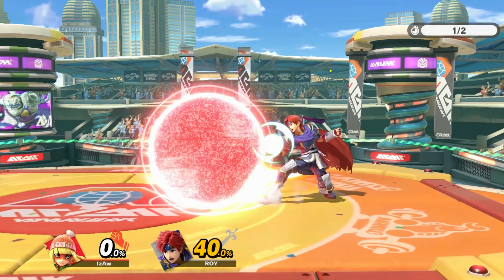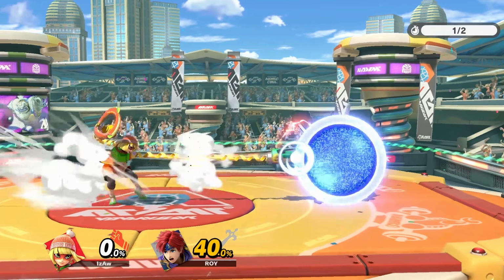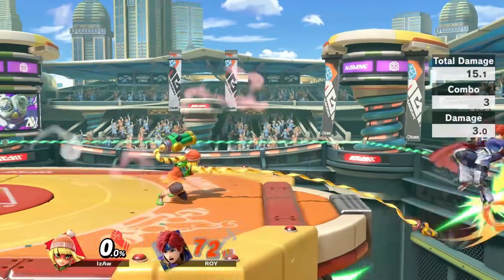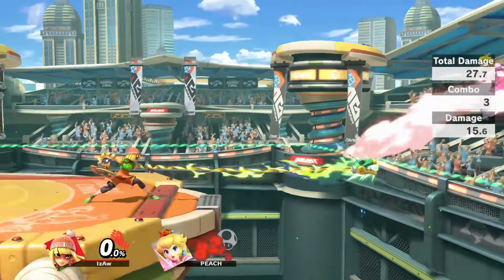Ram Ram neutral air is one of her best out of shield options to get out of trouble, as after the neutral air covers her, she'll be able to move away and start punching to keep the opponent away before she lands. And if you hit the buffered Ram Ram neutral air, it'll actually true combo into her B tilt, which combos into A smash.